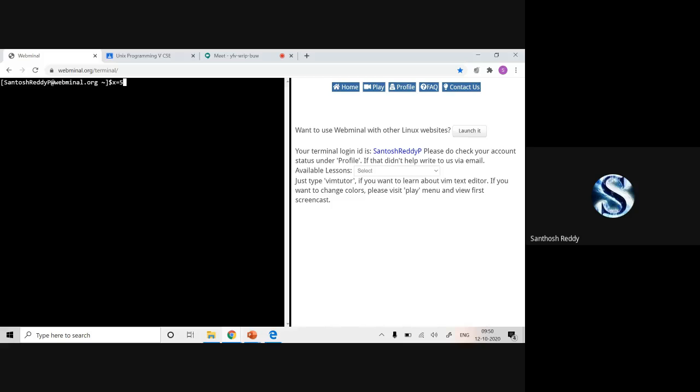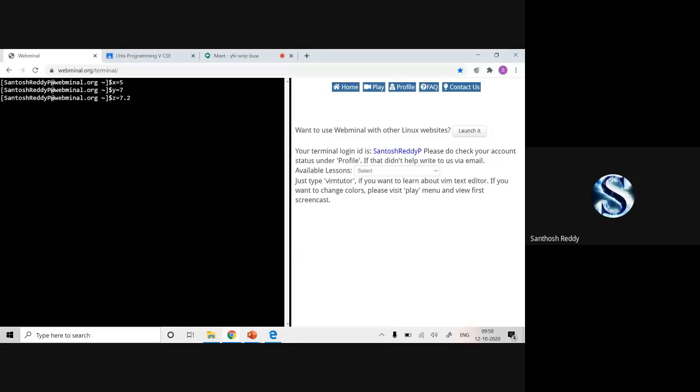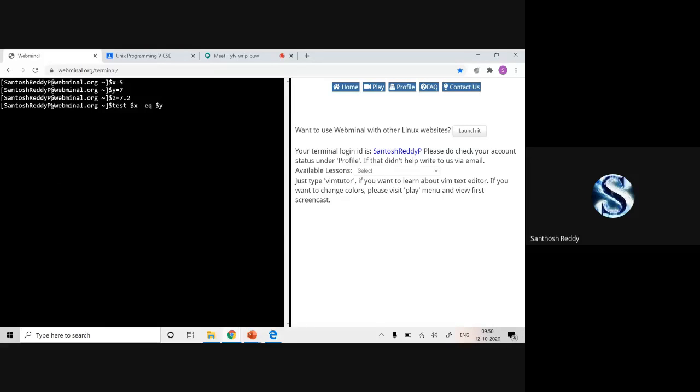X is equal to 5, Y is equal to 7, and Z is equal to 7.2. Now, if I want to check the output, what do I need to do?